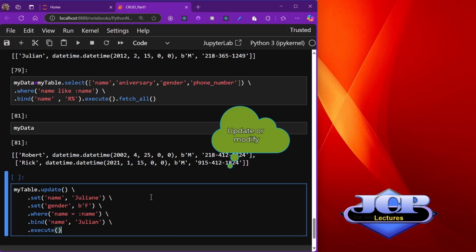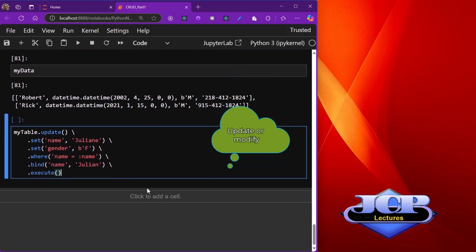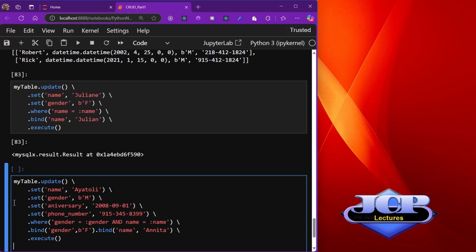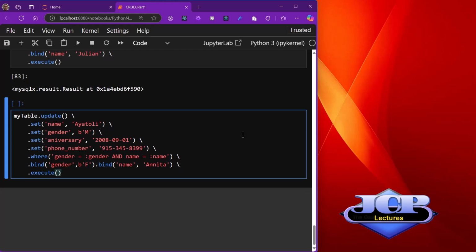We are changing the name to Julian in a record that has a name Julian, but also, we are changing the gender to F. The next update changes the name to Iadali to someone that was Anita, the gender to M, and the anniversary date and phone number also. Here the change takes place only if the name and gender check correctly.